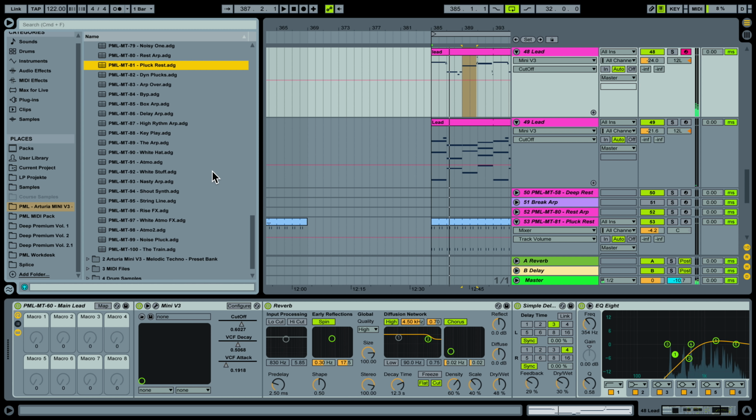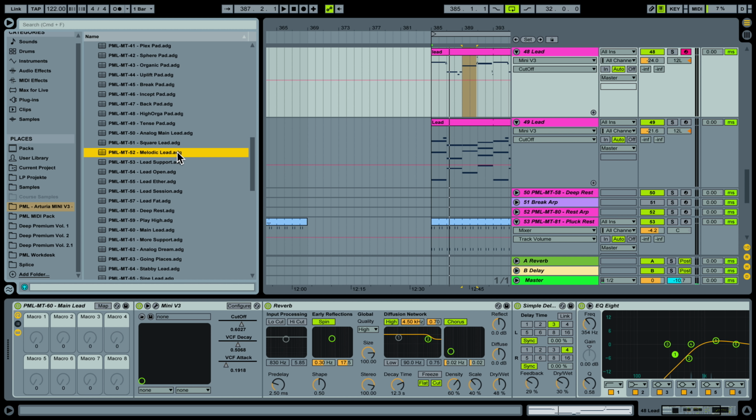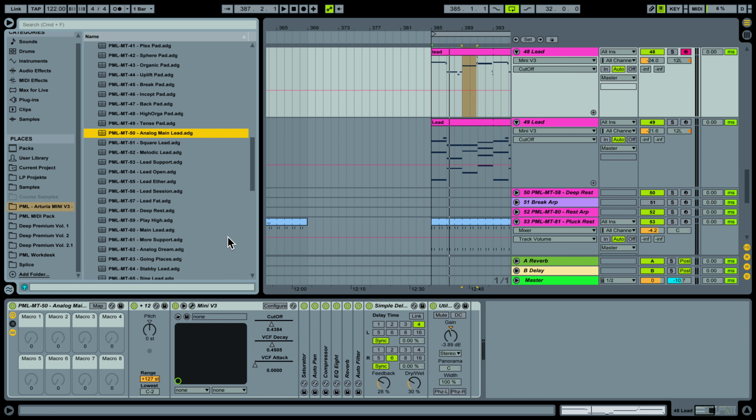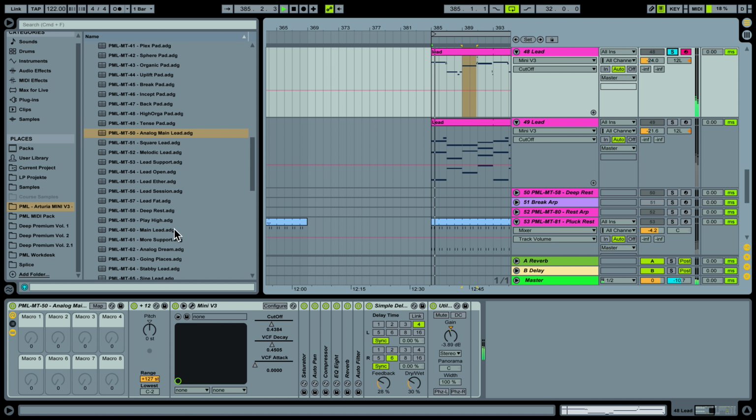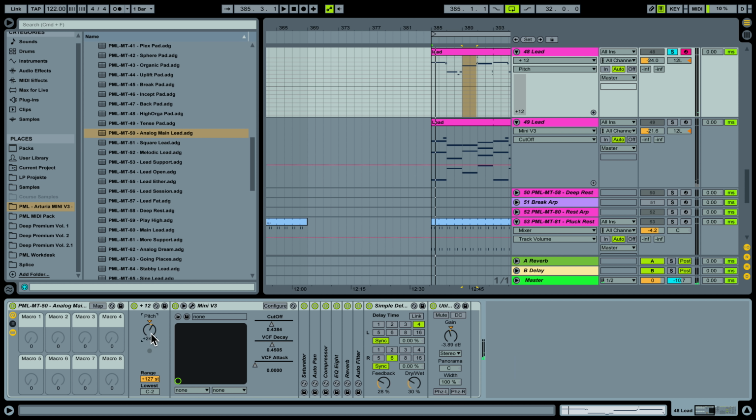Okay, maybe we were using a different sound here. Lead, ether, lead support, melodic lead. Analog main lead. Maybe this one. Don't really remember exactly which one is which. Okay, maybe a bit higher.